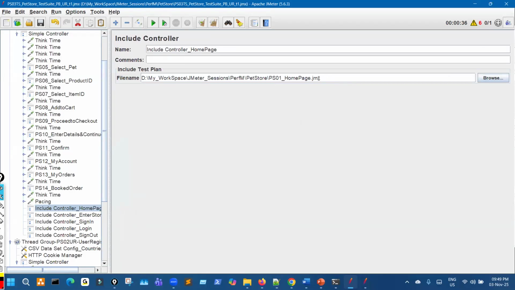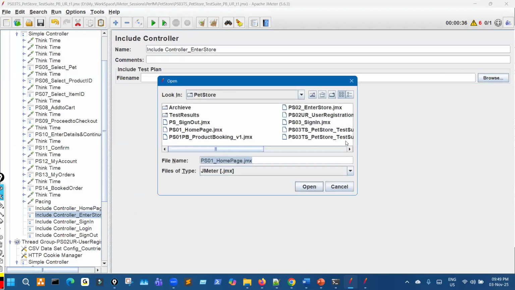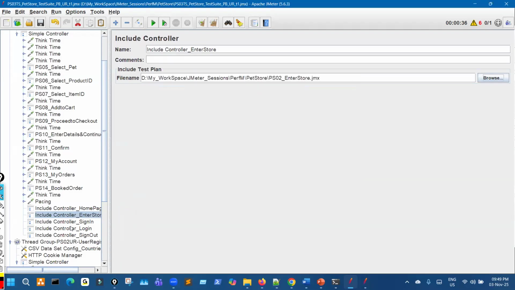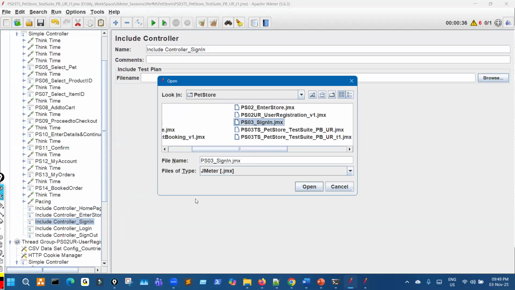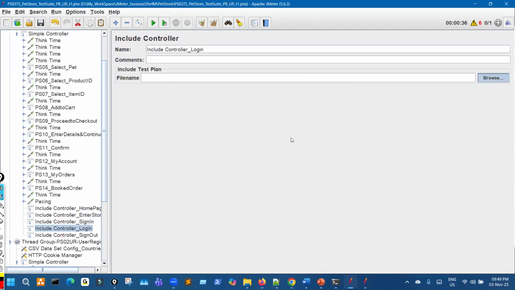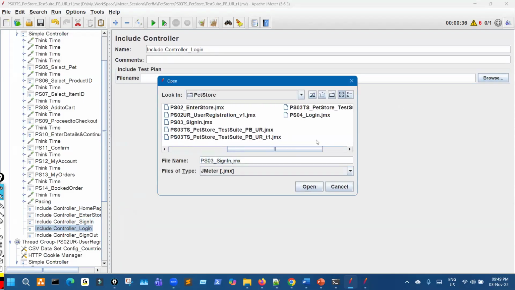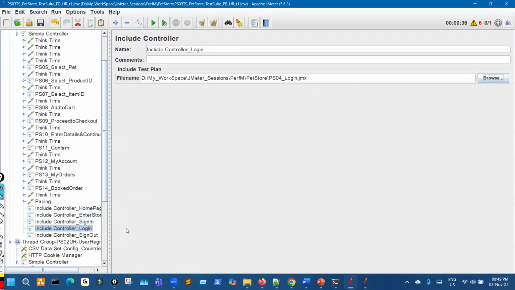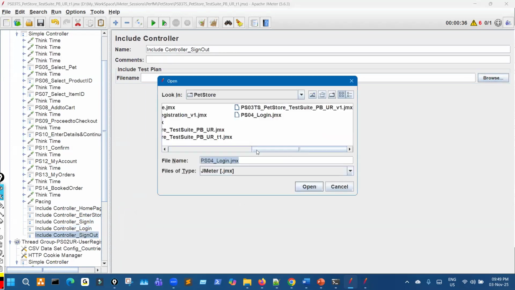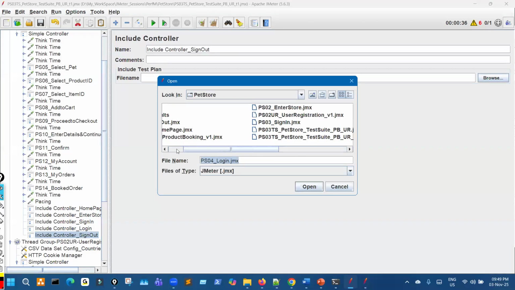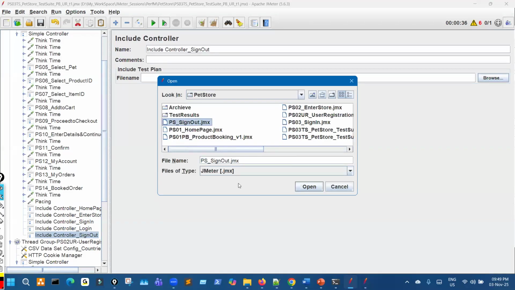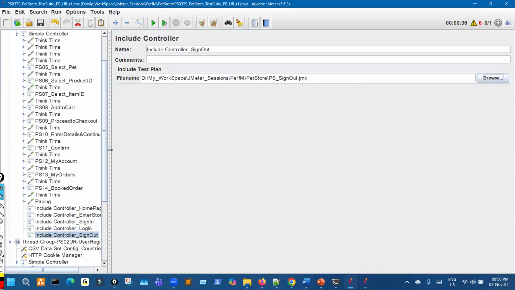So this is how for the home page, then enter the store, then sign in, login, then sign out. Like this.